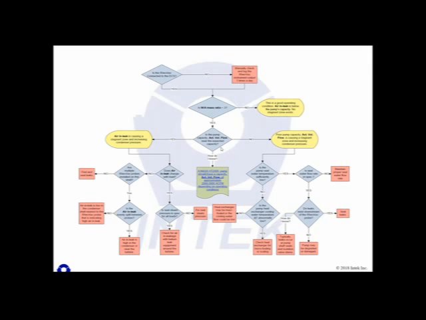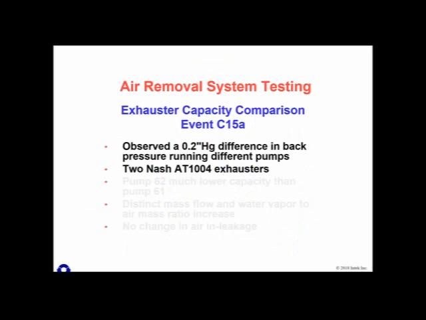So these 2 diamonds, as we go through the case study: is water to air mass ratio less than 3? If yes, what is the CFM to determine if it's an air in-leakage problem or a vacuum pump problem? Hopefully that's very clear. And if it's not now, it would be in hopefully 3 slides. So let's go through the next case study.